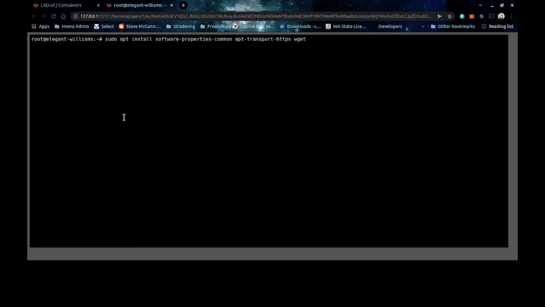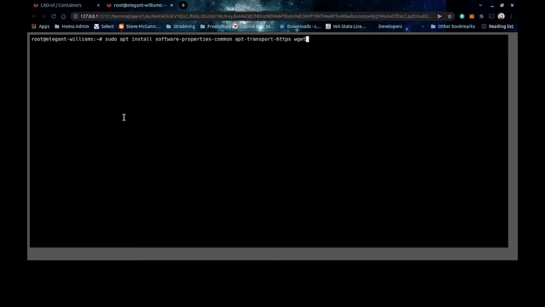There are some additional things we need to add in order to install Webmin. I just copied and pasted that in there. I'll leave it on the screen so you can check it out. You're going to type in sudo apt install software-properties-common and apt-transport-https and also wget.